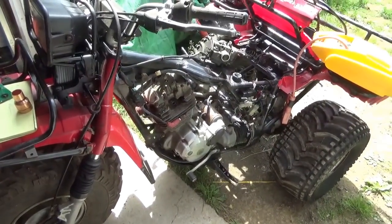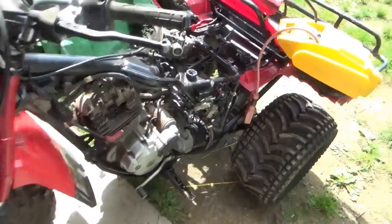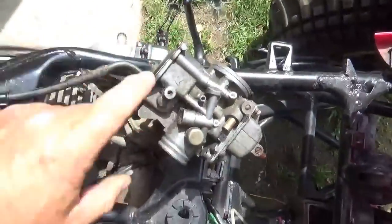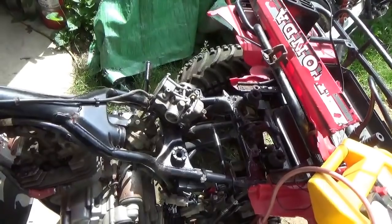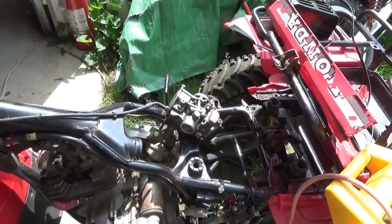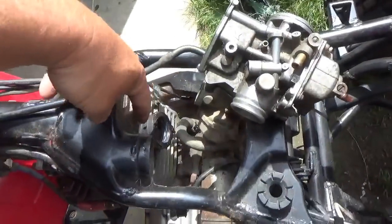Hey tubers, let's say you find yourself some big red somewhere, you drag it on home and the carburetor is just no good. The clone version of this carburetor is about 60 bucks. To get a good one, new old stock or whatever, or a little better one, you could be looking at $100 or $200.